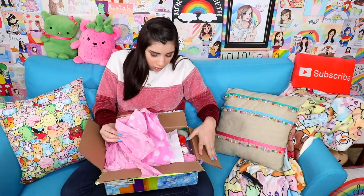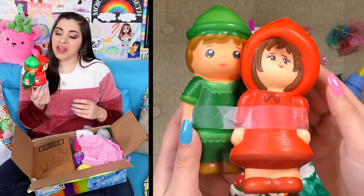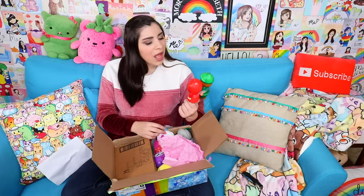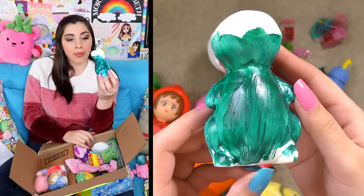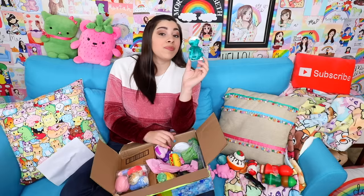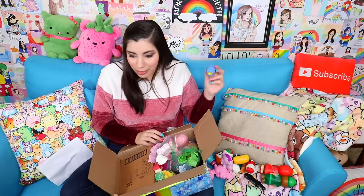All right, next. Who the heck are you guys? People. Uh-oh. Looks like Little Red Riding Hood and Peter Pan. They are taped together pretty good there. Somehow being taped together makes them even more creepy. This is like the same kit the original pickle came from, partially painted. Looks like they gave up because that kit sucks. I don't blame you because I felt the same exact way. This could definitely be Pickle's cousin. Oh, cute. Ah, little baby bottle. Who's gonna be my little baby?